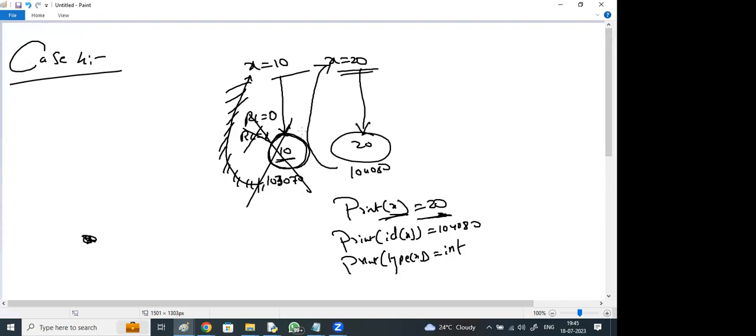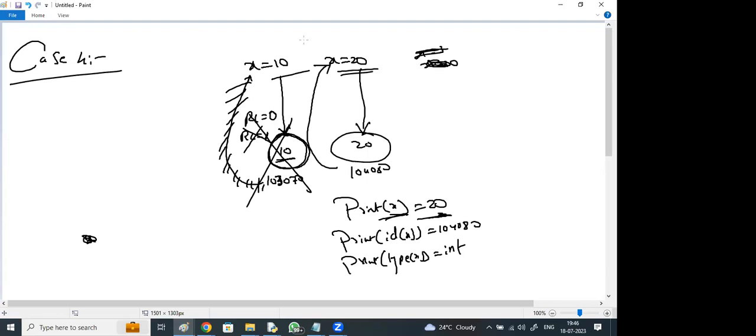The object is going to get removed and a new object is created every time: x equal to 30, a new object gets created and the previous one gets removed. There is no concept of overriding here. Method overriding is there, but normal overriding we won't see in Python. x equal to 40, a new object gets created and the previous one gets removed.